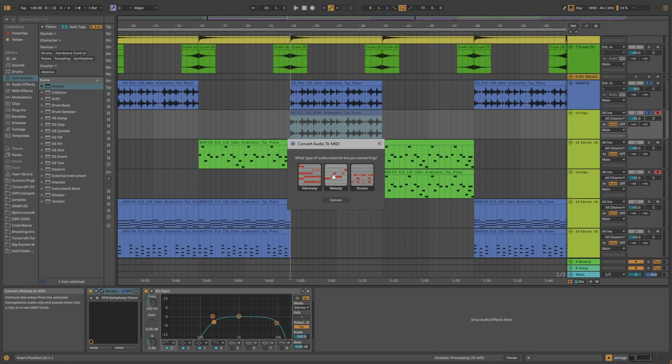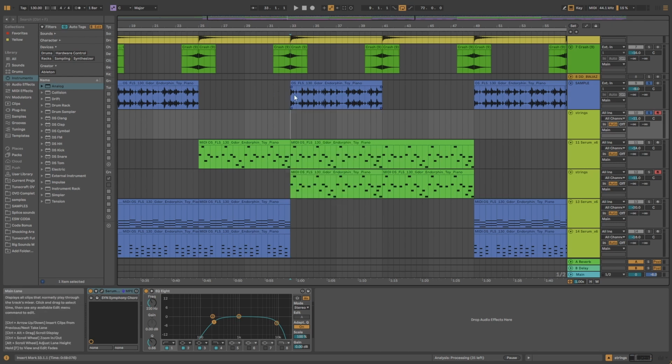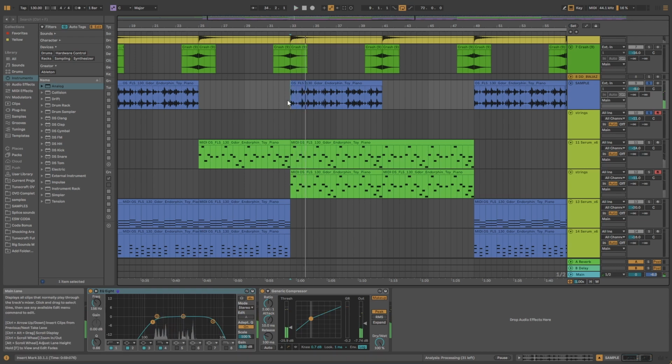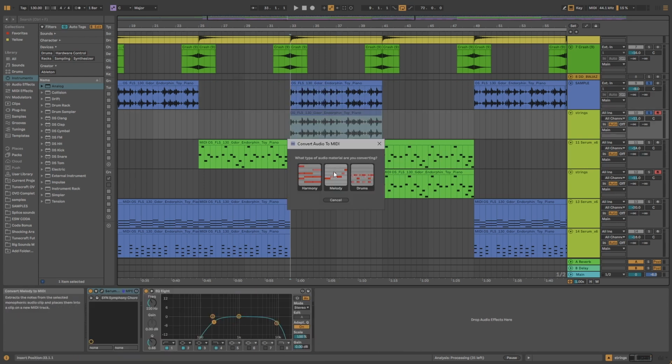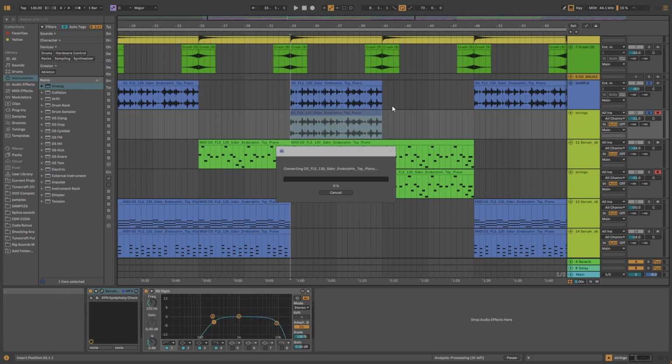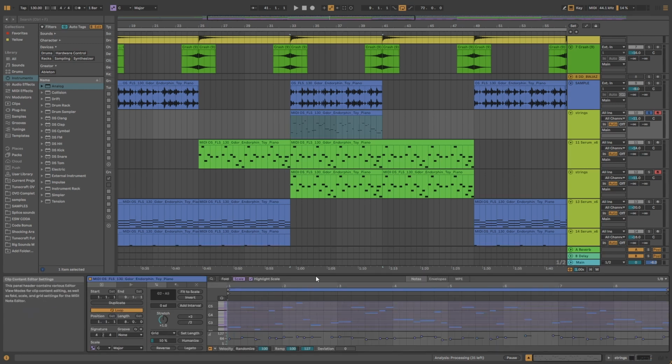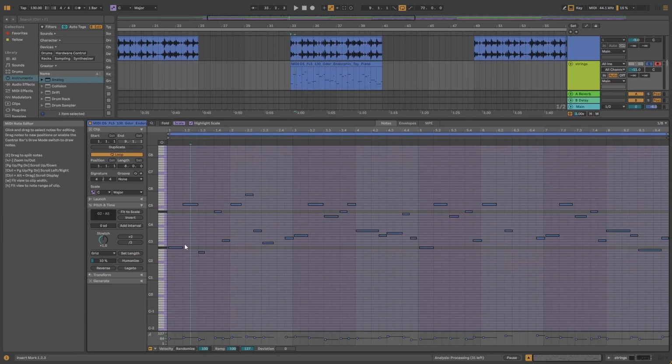First one that I always use is just melody, especially if you go back to hearing this. It's more of a melodic tone rather than chords. There are some chords in there, but to me and to what I want, I'm just gonna go melody, and it's gonna do its thing. So you just press melody, and once it's there, I will see what it figured out. It's not going to be perfect. Don't expect this to be perfect. It's 100% not, but it will give you something to go off of.